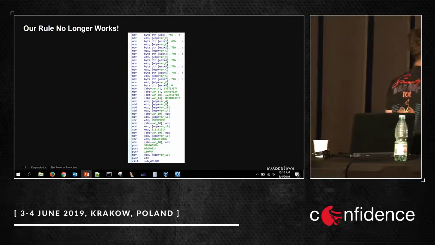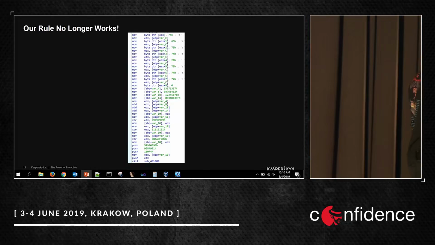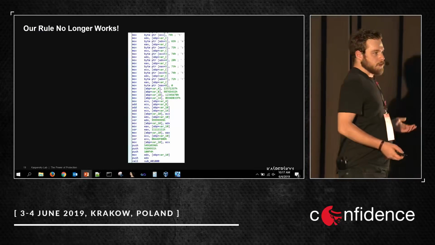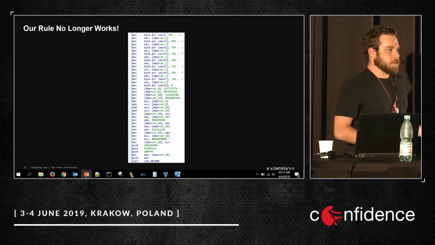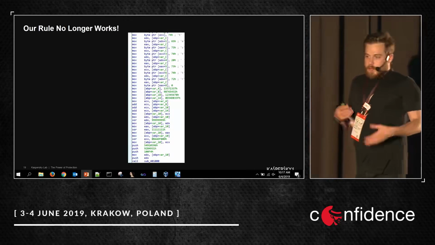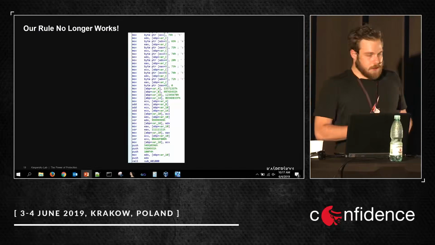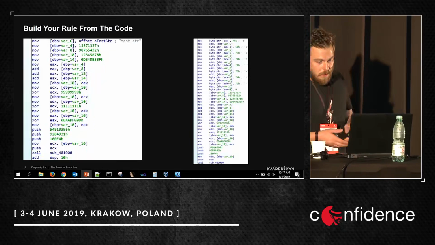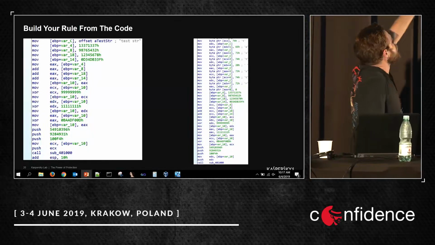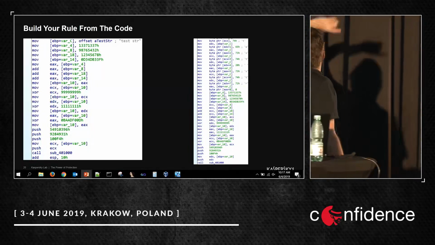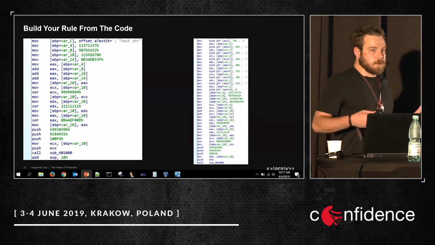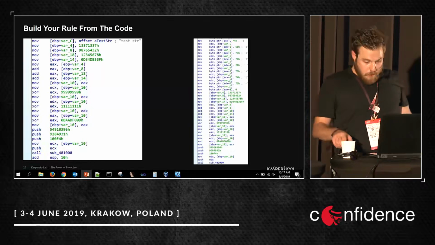But what happens here? This is often a common case in malware. They create the string as an array, and now searching for the test string will no longer work. So what do you do? If you look at older samples, threat actors used to not do this type of thing, so you could just find the strings. As things have evolved, these techniques are used to get around YARA rules, AV engines, and other security products. On the left we have the string in plain text, and on the right we have it initialized as an array. But what stays the same, or almost the same, is the code. I like to build my rules from the code, because the code doesn't change most of the time.